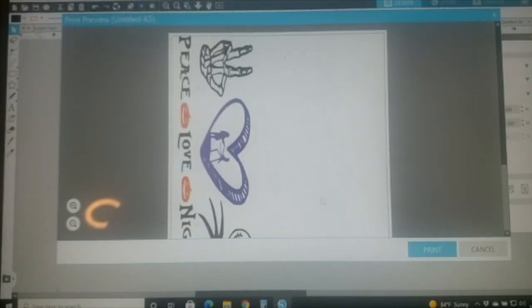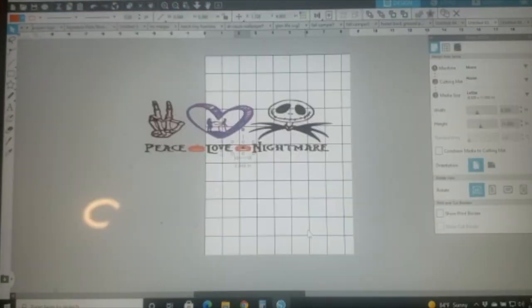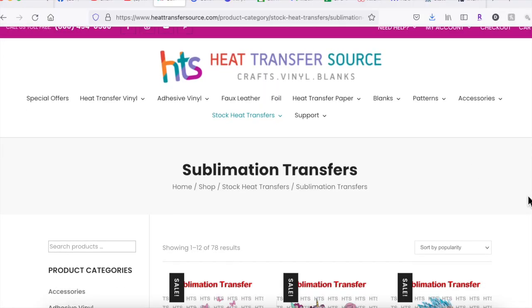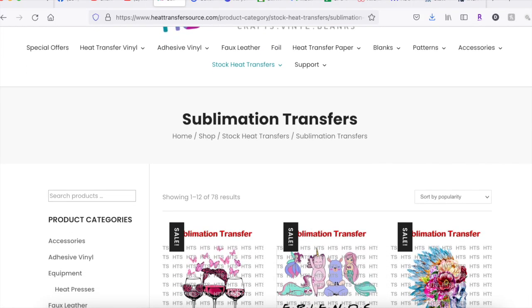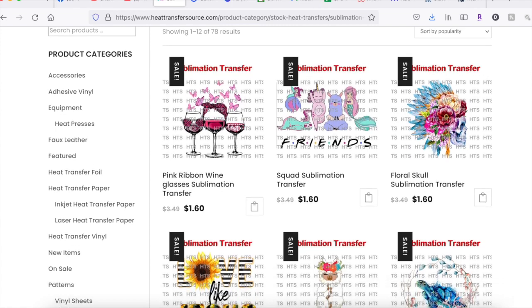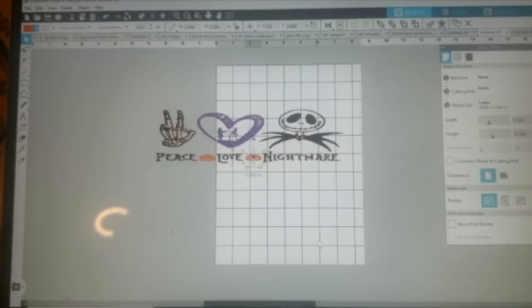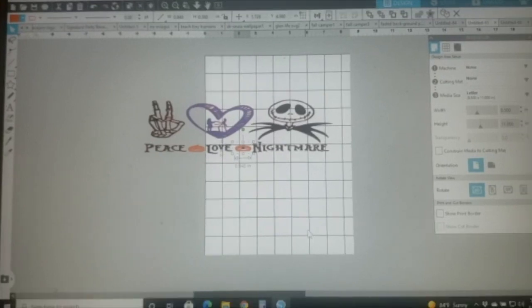And it's that simple. If you get a chance, check out Heat Transfer Source's website and check out their blanks and their sublimation transfers. If it's something new that you want to try, but you're not necessarily wanting to jump gung-ho in and buy a printer and all of that, definitely test out their sublimation prints. That is what I started with. I would just order the prints that I wanted, and they have a lot of different prints to offer. They tend to update them too based off of the holidays and the seasons changing.